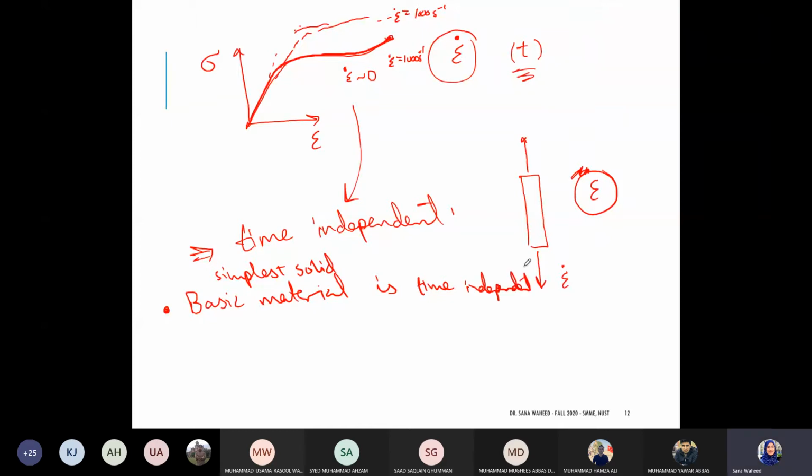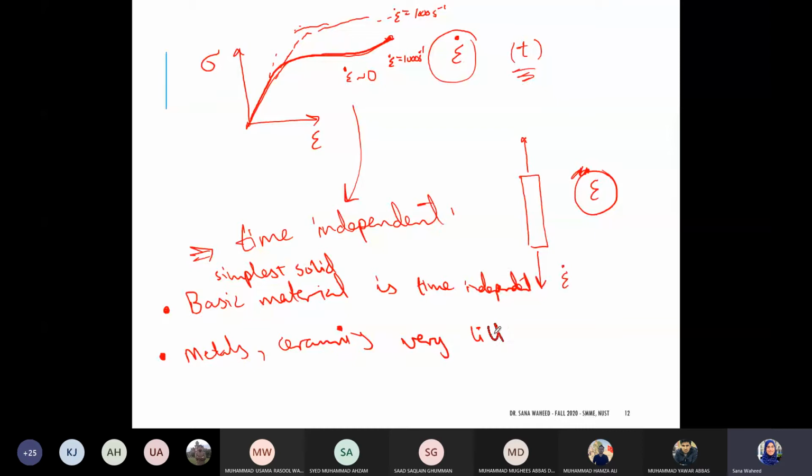Since I started with the simplest thing, I'm not interested in the rate of change, time rates, right now. The second point is that as mechanical engineers, the materials that we are interested in as a first priority, such as metals and ceramics at room temperatures and so on, actually have very little time dependence.